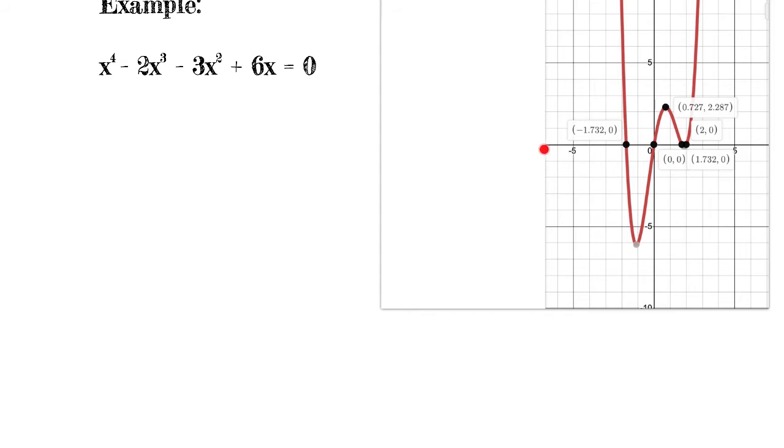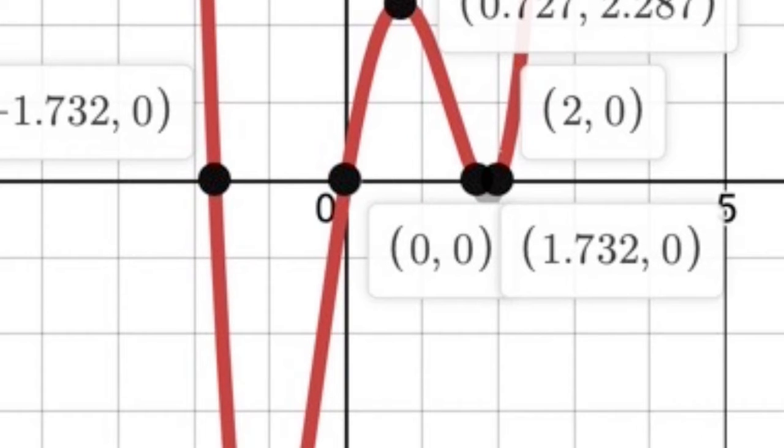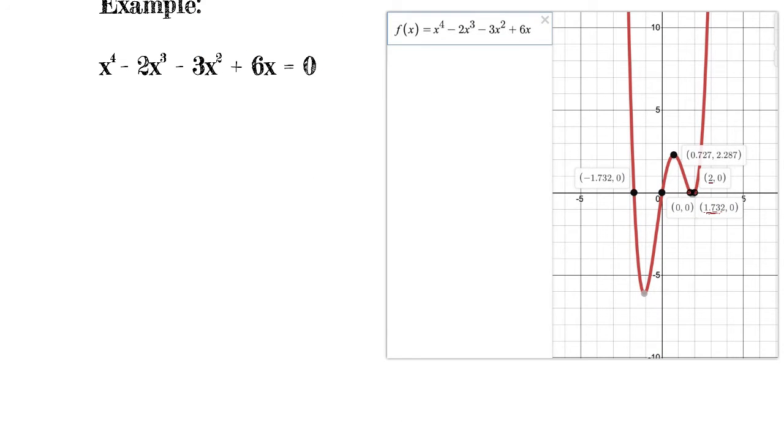These are also x-intercepts. This is our x-axis right here, and this is where our graph, the red line, crosses it or touches it. And so this first solution, we don't know if it has more decimal places or not. This 0 looks like a perfect solution, so x is 0 would be an answer. And this solution is, let's see here, it's hard to see that 0, see if I can zoom in a little bit. This 0 right here is this 1.732, again probably rounded, and then this 0 right there looks like x is exactly 2, so that is a perfect solution. Okay, but those rounded ones are the ones that we cannot get from a graphing calculator.